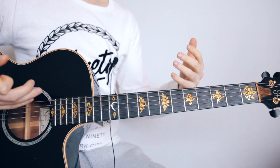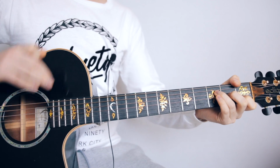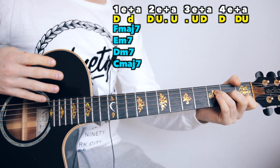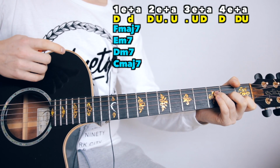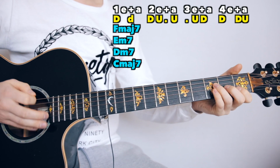So pause the video, practice that rhythm on the F major 7 chord, and then when you're ready, hit the play button again and try and do this with me. We're gonna do all 4 chords, once around the rhythm for each chord. Here we go, 1, 2, 3, and 4.